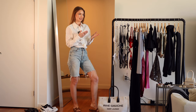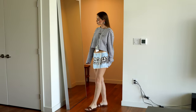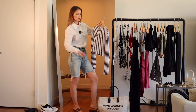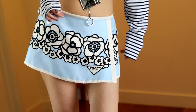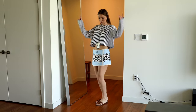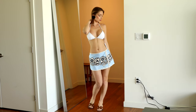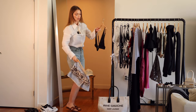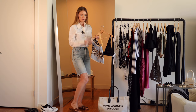Stripe print is just a statement for resort wear. I have this striped Prada long-sleeve cropped t-shirt — I really like this piece, it's very lightweight cotton. It can be thrown over a bathing suit top with denim shorts, or paired with this little mini skirt by Prada. I think these two prints together look so cool because they're in the same color scheme. This skirt is an art piece — really, really pretty, made out of silk material. As a cover-up over a bathing suit it's just perfect. You have to make sure you don't wear high heels with it — maybe a flat sandal like this YSL little pattern sandal.